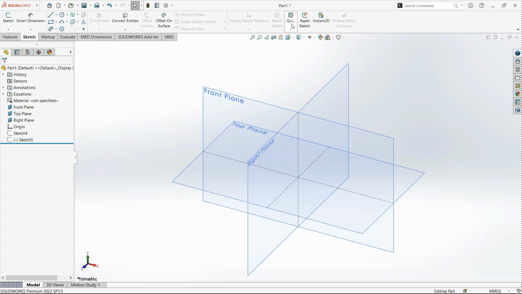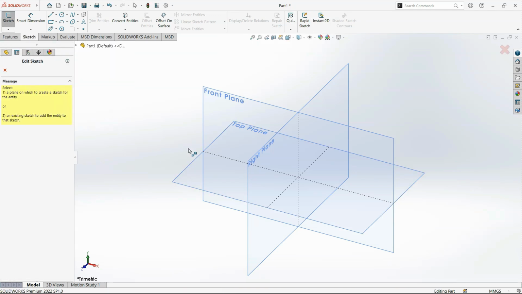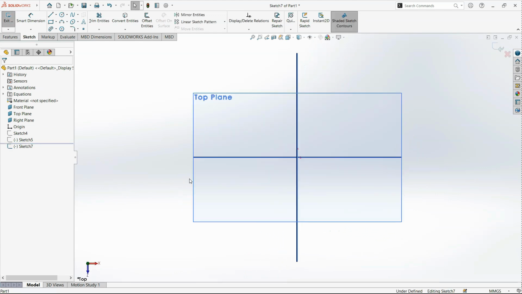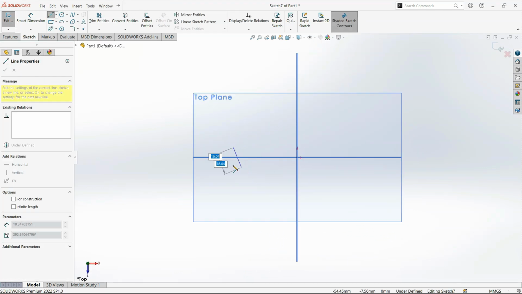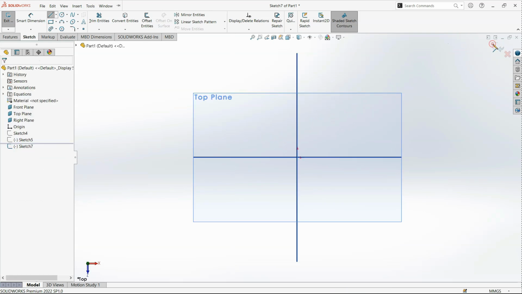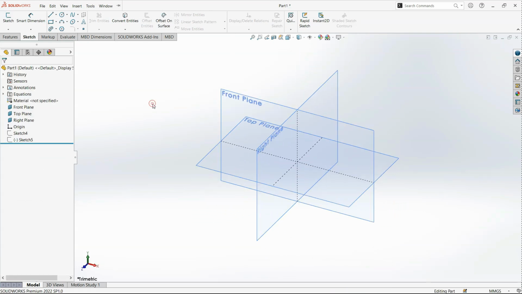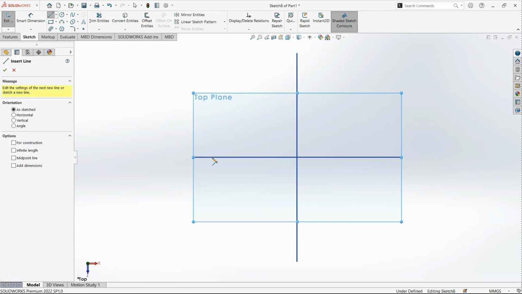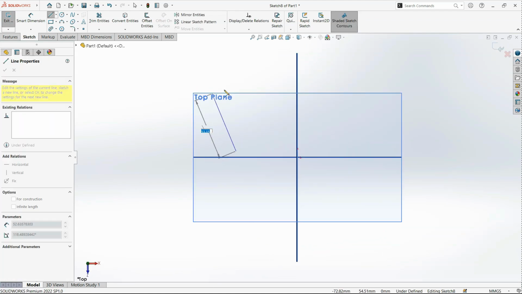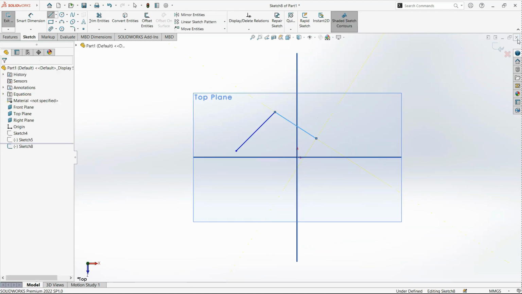If rapid sketch is unchecked, when I click on sketch and click on the front plane, I have to select the line and then start sketching, and vice versa. If I select the line, then I have to click on this point.